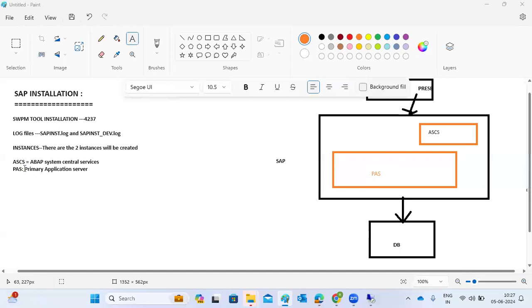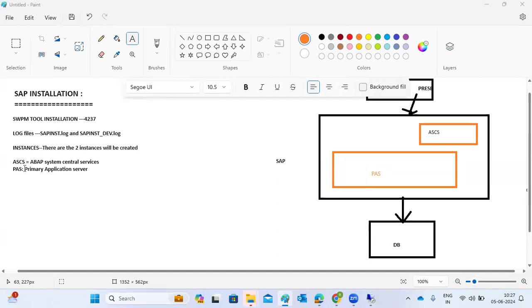When you do an SAP installation, it means you are building one brand new house. Inside the house, who will stay? Our family members. In the same way, on the SAP side, SAP family members will stay.